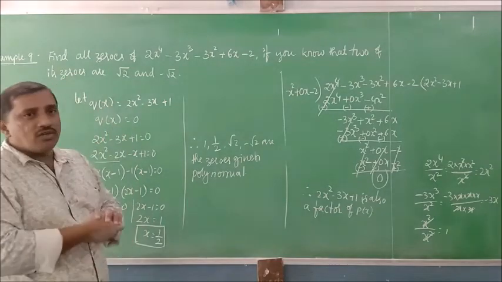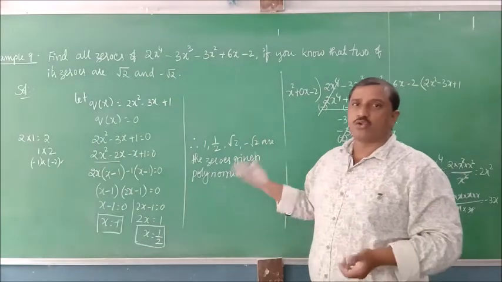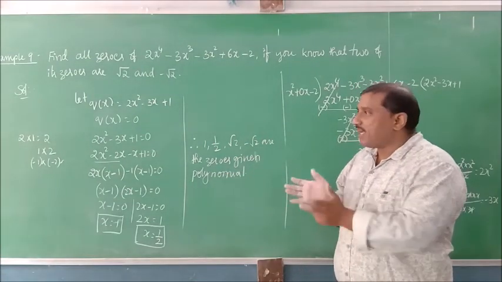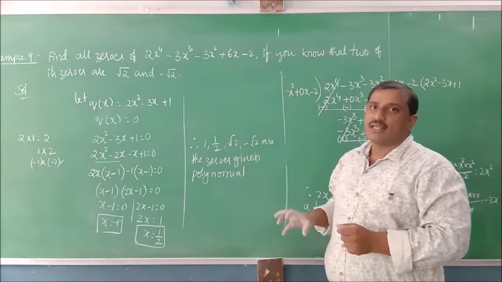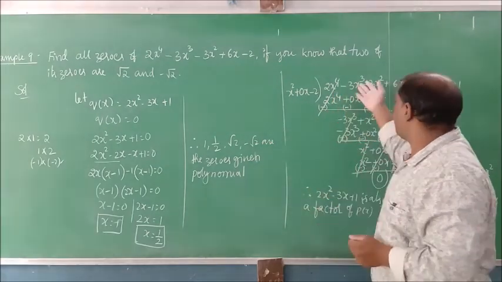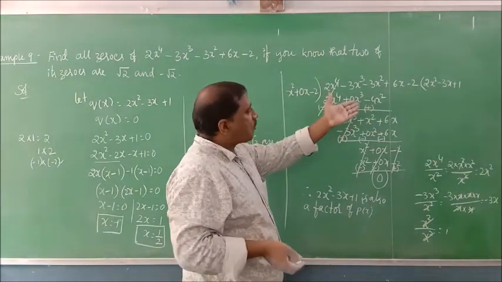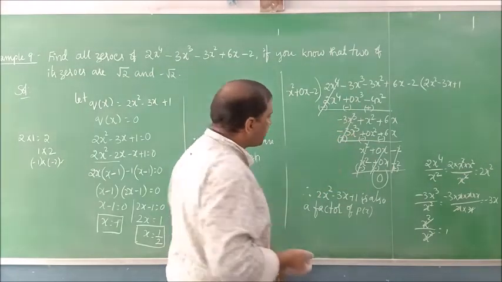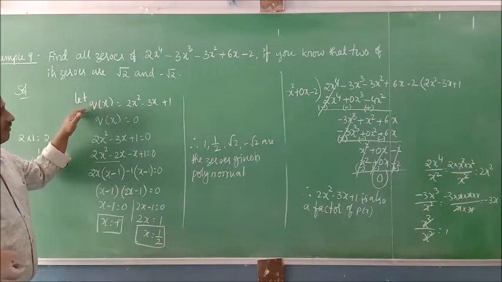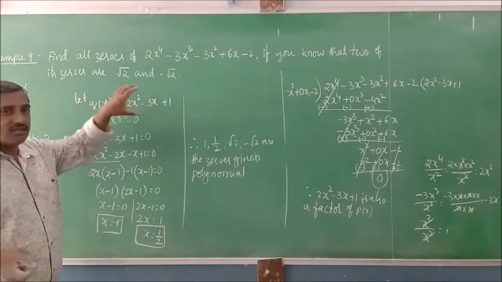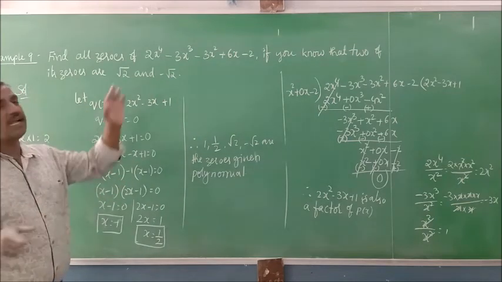So how we do it: from the given two zeros, write two factors using those two zeros and multiply those two factors. The product is also a factor for the given polynomial. So with that product, divide the given polynomial using the steps of division, and we will get the quotient with the remainder 0. The quotient is also a factor for the given polynomial. Now find the zeros of the quotient which we got. Those zeros are also zeros of the given polynomial.